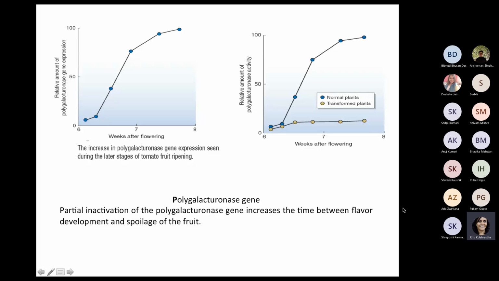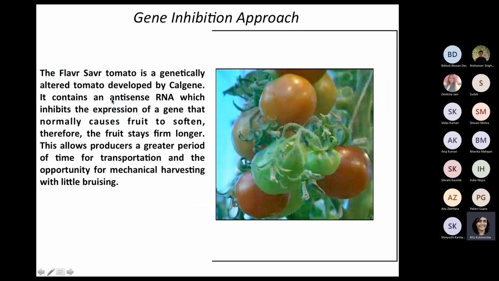And because these two transcripts are complementary to each other, they will make a double-stranded RNA, because they're completely complementary. And this RNA will be acted upon by dicer, and then the transcript will be acted upon by RNases, by RISC complex, and finally we see the downregulation of the wild type gene. So this is the strategy that they used in this case, and we saw very good effect on the tomato quality. And these were the saver tomatoes that were developed by a company called Calgene.